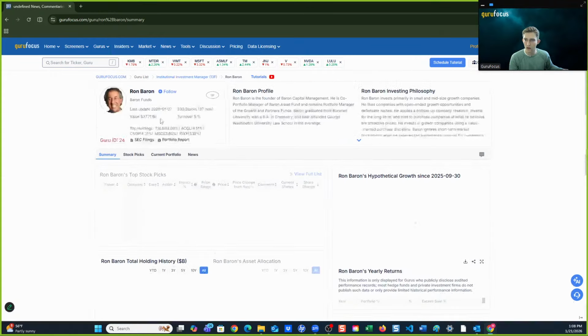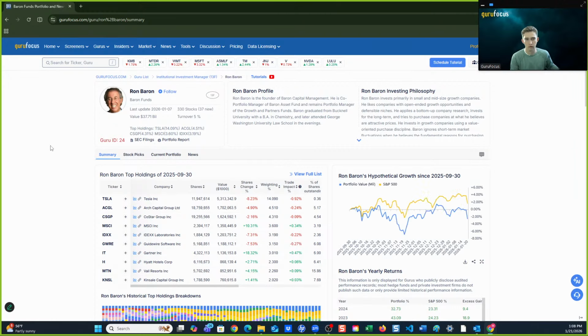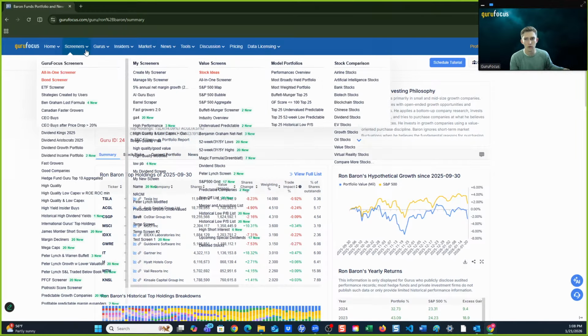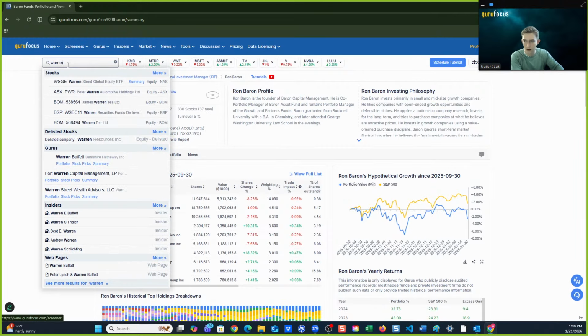If you just click on their name here, you can instantly jump to their portfolio, which is a great place to start diving deep into their holdings and latest trades. But you don't have to find their name somewhere. If you have a specific guru in mind that you want to analyze, you can come up here to the search bar and just type their name in.